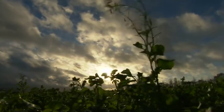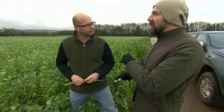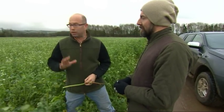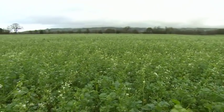A very blustery day on Overbury Farm just north of Tewkesbury. I've come to see how a farm with no plowing or cultivation can actually work. Are you doing any plowing on the farm at all? Very, very little — we have a couple of specialist crops that need a tiny bit of plowing, which equates to probably five percent of the farm. But the rest of it, right up to the hill on the Cotswold brash down to the heavy land, is all under zero-till now.